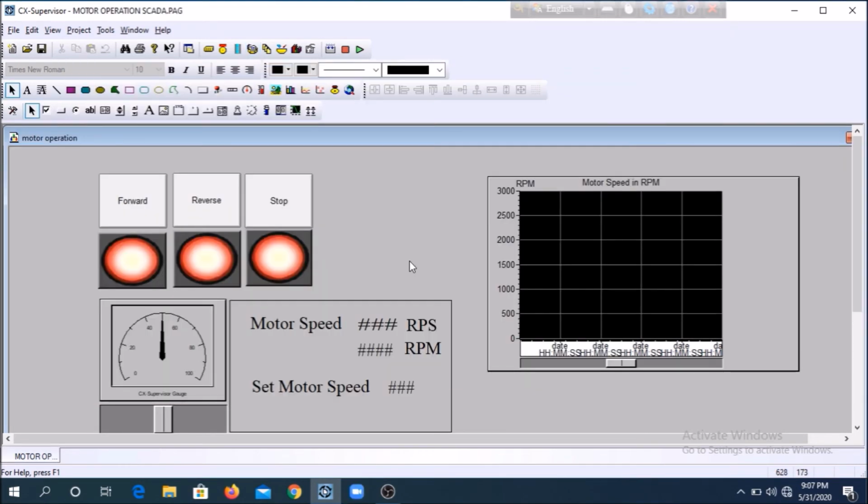We have completed creating all the necessary graphical objects and points, but we will not be able to control the Arduino UNO hardware from this user interface until we connect or assign points to each of these objects. So one by one, we will connect or assign points for all of these objects.